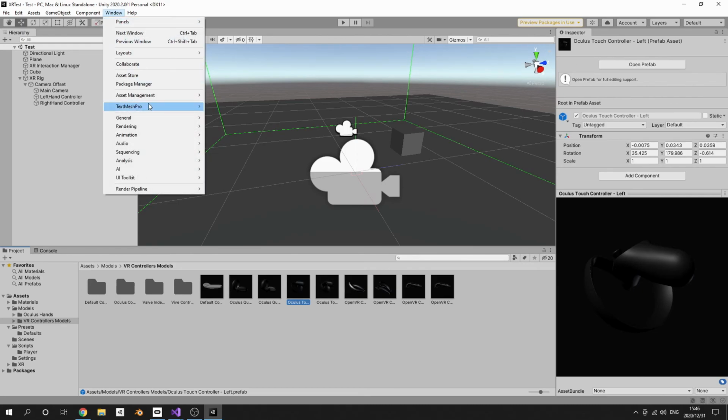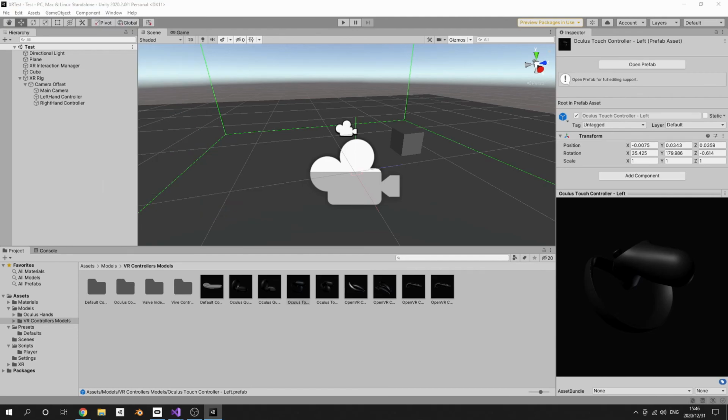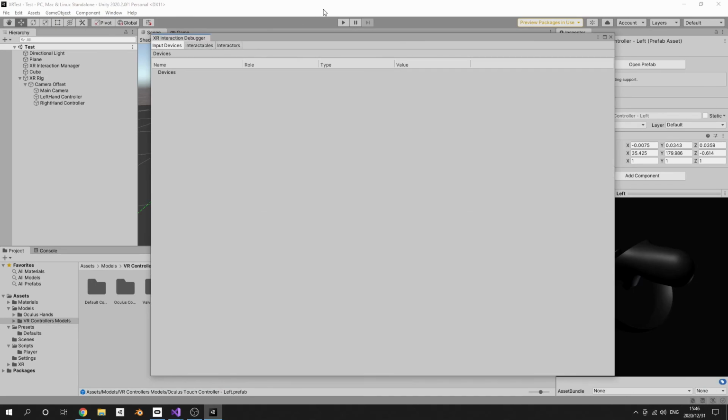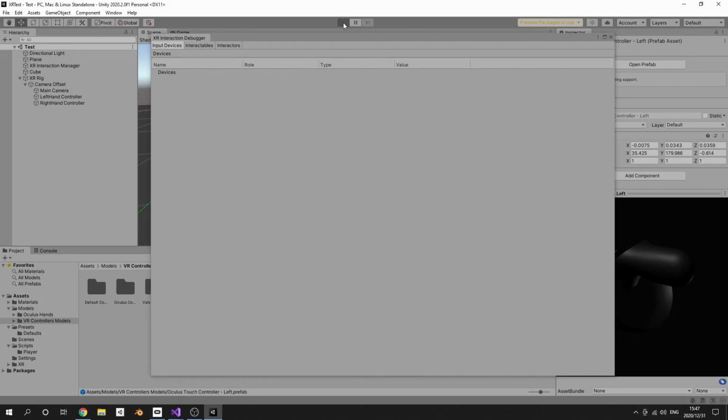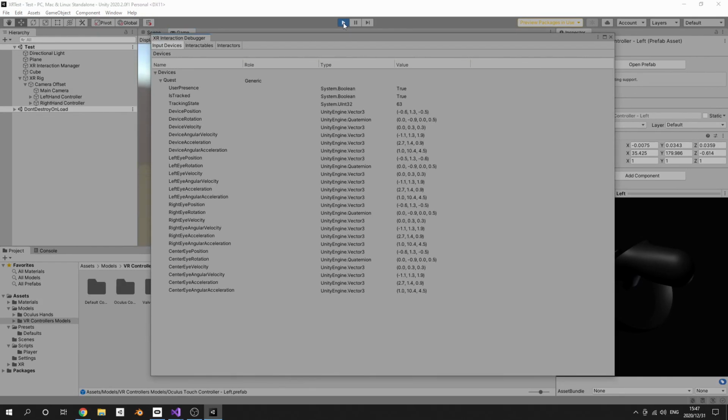If you want to know where I'm getting this data from, you can go to Analytics, XR Integration Debugger, turn those guys off, and see all the data. Press play, and then you'll see the headset. That's all the variables that come with the headset.